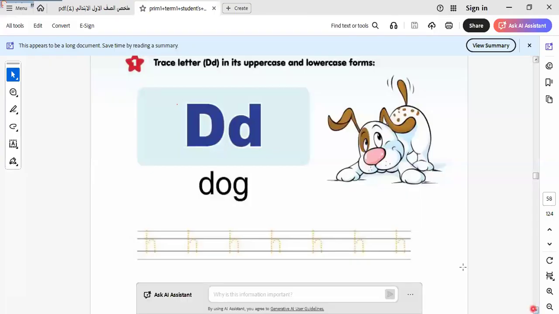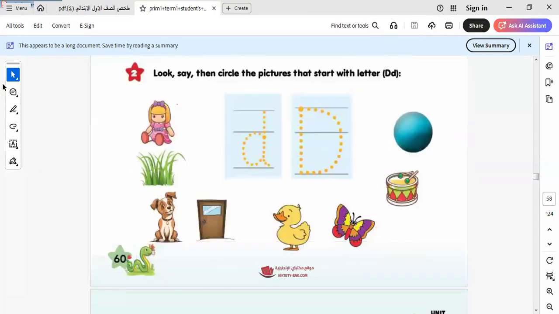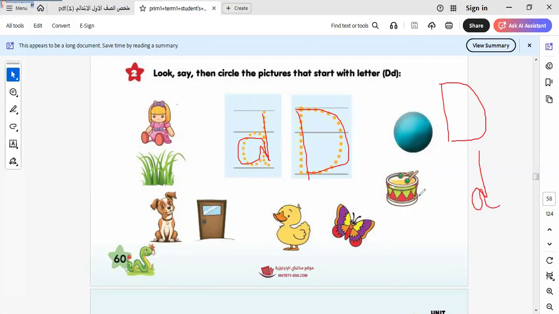Okay. Here we have capital D and small d written like this. This is called capital D written like this. I try to write it in the correct way, but you are cleverer than me at writing it, because I don't have an appropriate pencil to write it with. Okay, here is capital D and small d. I would like to write it in a separated way to know how to write. This is capital D and this is small d written like this. Okay, D for what here? What are the words related to this letter?